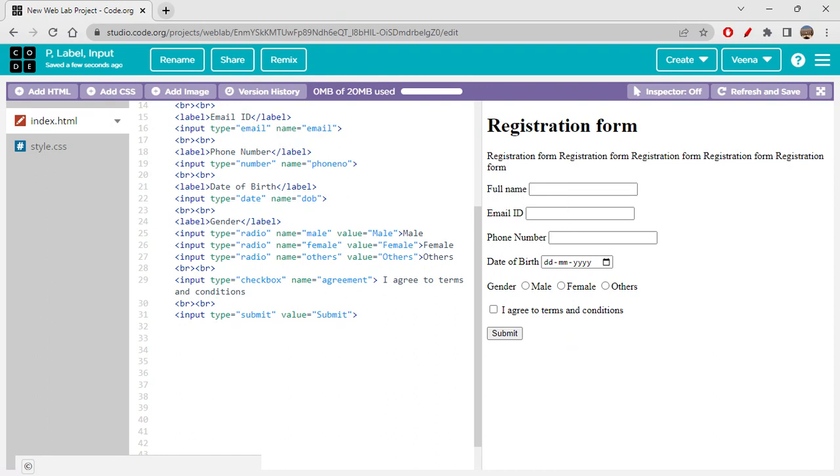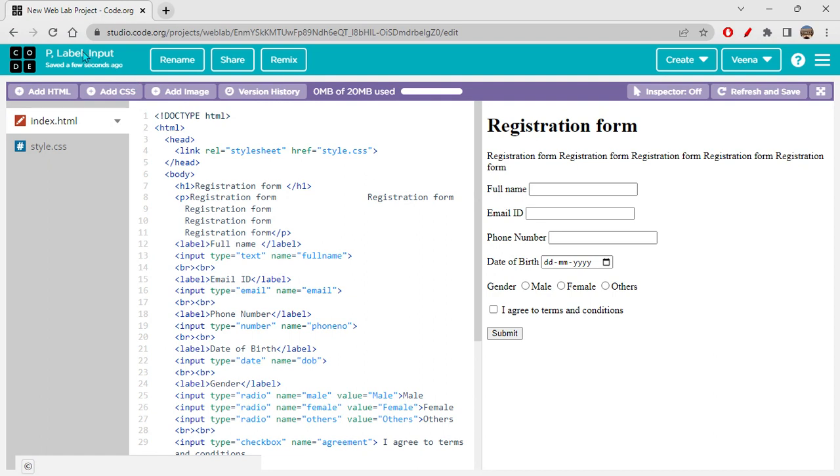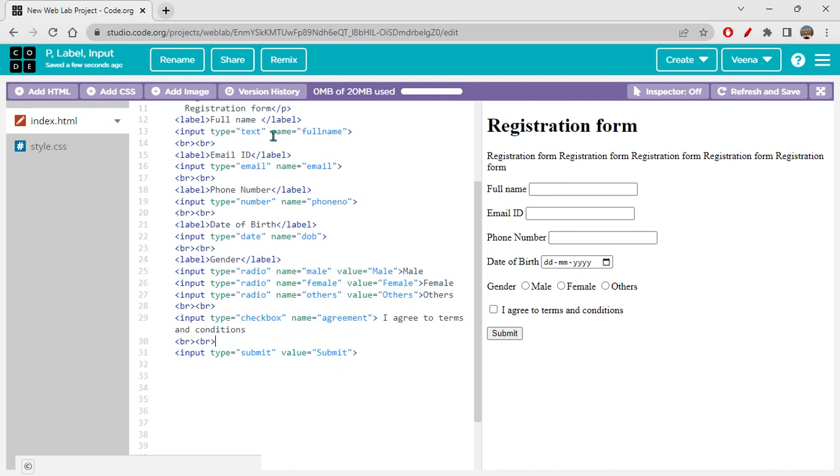So this is how we just created a small form here, right? And yeah, so this is how it is, and how to write these tags. I hope you understood p tag, label tag, and input tag. In input tag we saw type text, email, number, date, radio, checkbox, submit. There's a type called button, and there are many types like you saw in the options also, right?